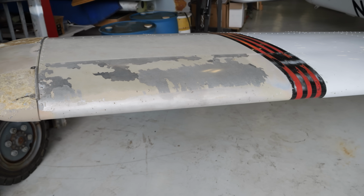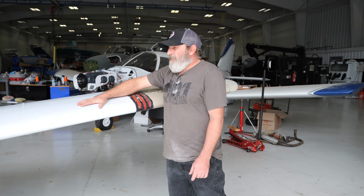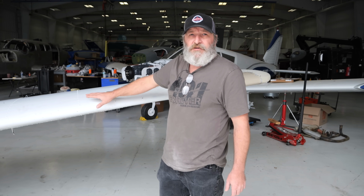We're replacing the tips. There's a bunch of cracks in that, and they're just beat up, and it's worth just putting a new set of tips on. So we're going to do that. But I'm going to go ahead and get this thing cleaned up, buffed, and then I might also get a little help later on this week to detail the interior and a couple other areas. So we're going to go ahead and get started.